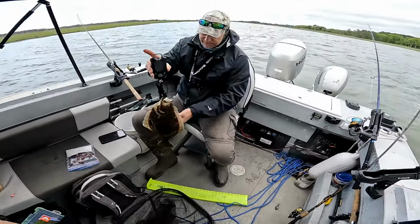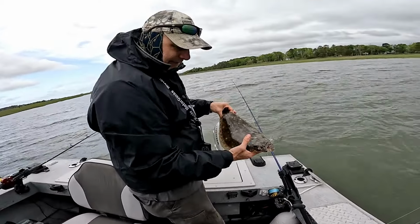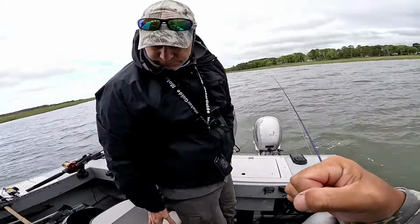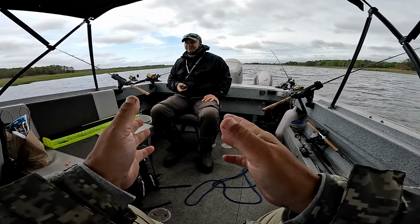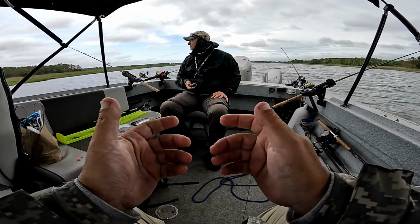Get a quick picture for Josh, and we'll get that fish on the way real quick. Big, beautiful 2 3/4 pound flounder, and back she goes. Boom. You go. Good job, Josh. Awesome. We got that one tiny one, and then a split second later, I just happened to look behind Josh's back, and I saw his rod going off there, and he got that beautiful 19-incher that you saw right there.